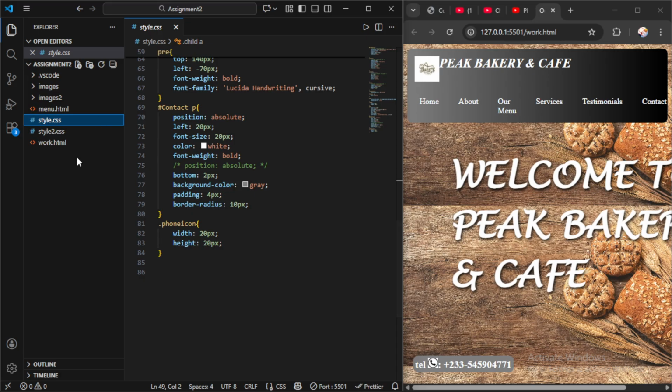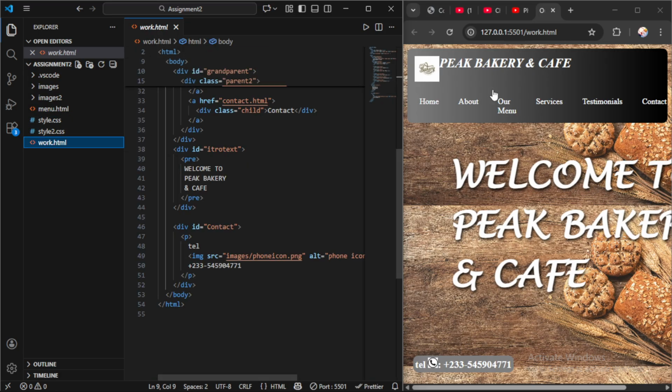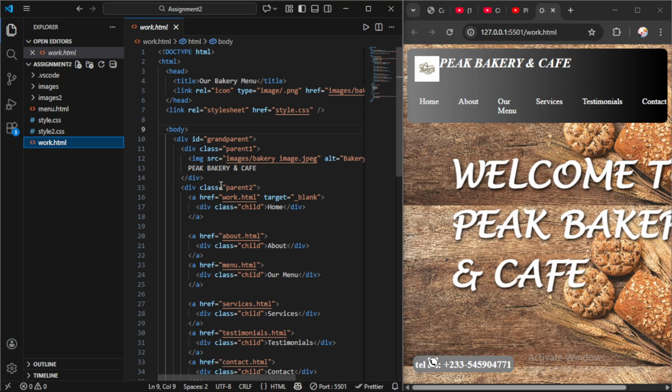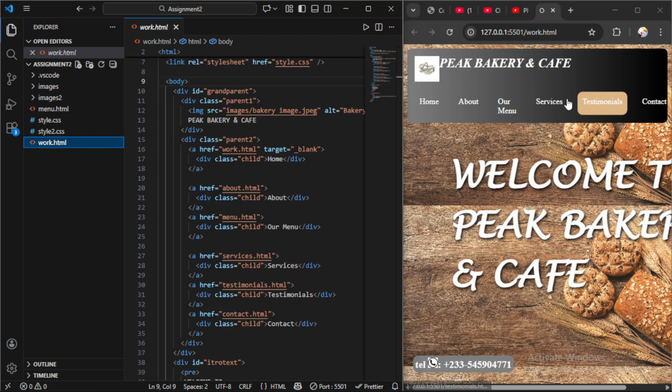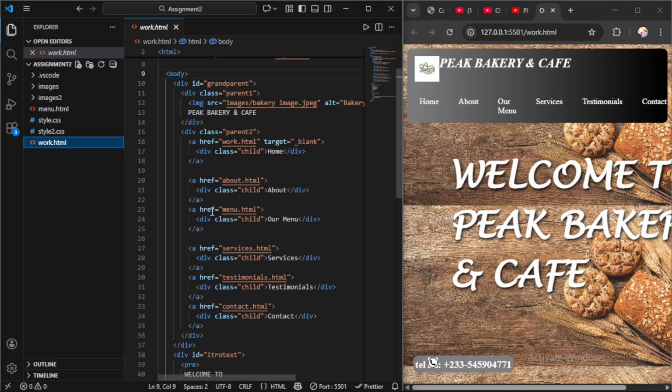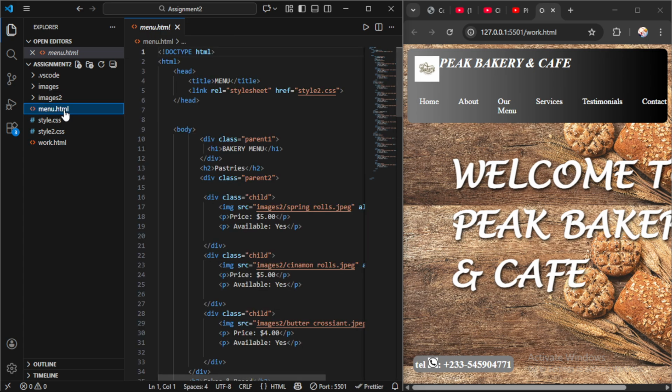And because of time, I couldn't create all the links to these tabs here. So I was able to make one for the menu, that's the our menu. In the our menu tag, I've created an anchor tag surrounding it, and it's linking to this HTML code.